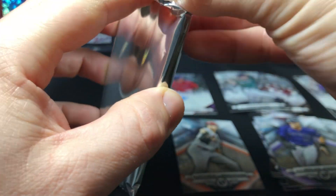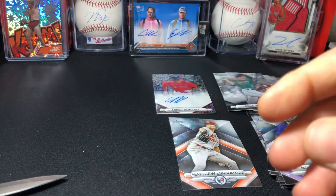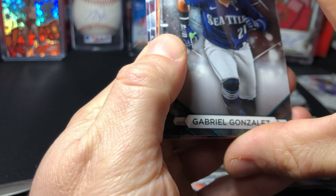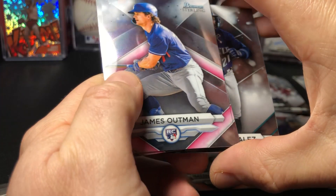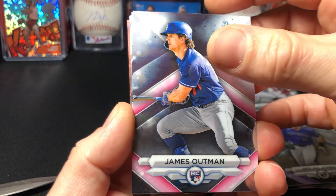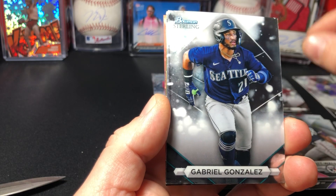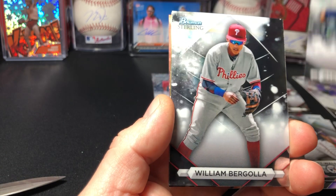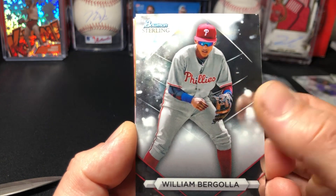Non-numbered, I really hope this last pack has some last pack magic in it, because it's not looking too good. I don't really know about these prospects. Don't even know why I bought it. Here we go — we got some color, two colors! James Outman, Matt Walner, Gabriel Gonzalez — we got gold, we got gold!